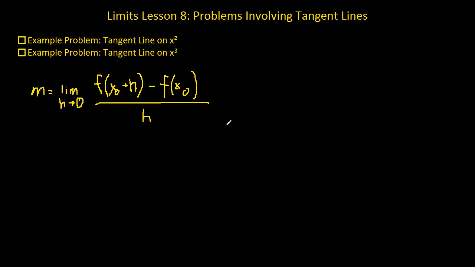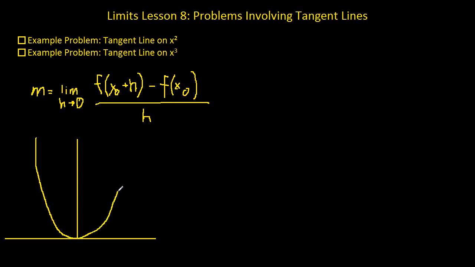But now that we know that, let's go ahead and do a practice problem with x squared. Right there. So, we'll get rid of that, because it blocks off the 3, but tangent line on x squared. So, our graph of x squared is going to be pretty rough, but it looks something like this. I'll make that a little smoother. It's just our parabola.